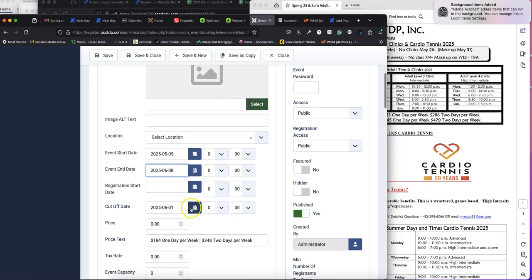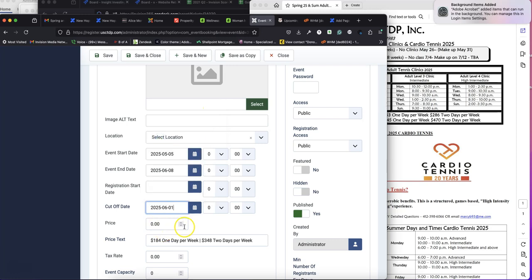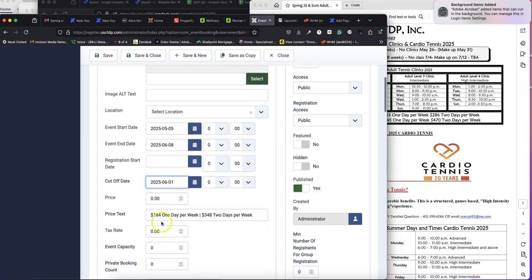Okay. And then we also will set this cutoff date. We usually do the cutoff date about a week before the end of the session. So we'll make that like June 1st, 2025.